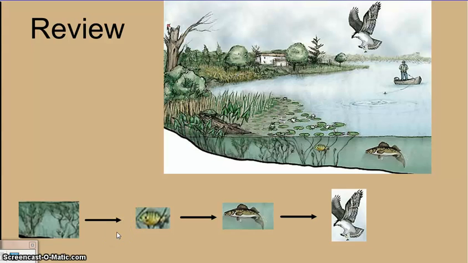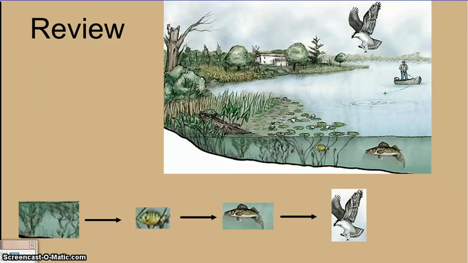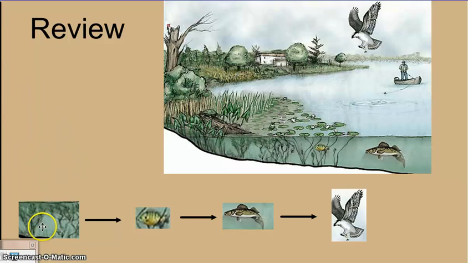In the lab where we were passing water, we demonstrated that some energy is lost at each step. There's less energy available to the fish than there was in the plants, and less energy in the larger fish than in the smaller fish. In an ecosystem you will have many more plants than small fish, many more small fish than large, and many more large fish than hawks — because there's less energy at each level; the energy gets lost. It comes in from the sun and moves through the ecosystem. That's review; you should already know all of that.